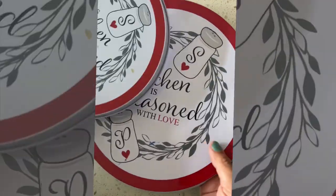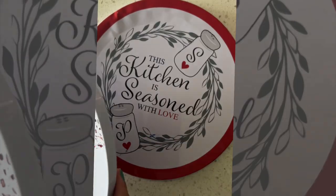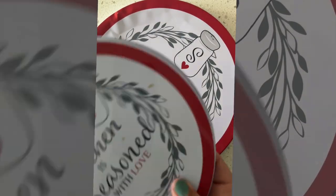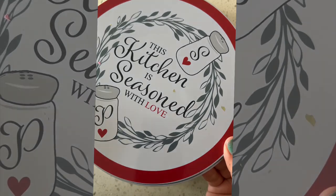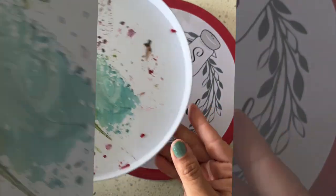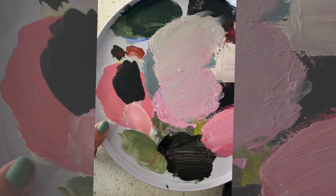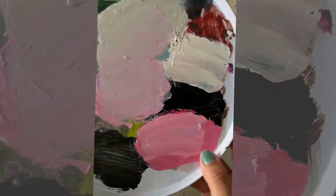I got these burner covers — guess what I'm using them for? Palettes! The smaller one I'm using for a watercolor palette. At first I was a little swayed by the colors — the aesthetic is not mine — but honestly, they sit upside down so it doesn't matter. And then the bigger one I'm using for acrylics. What's great about acrylics is you can layer them on top of each other, and once they're dried, they will not move.